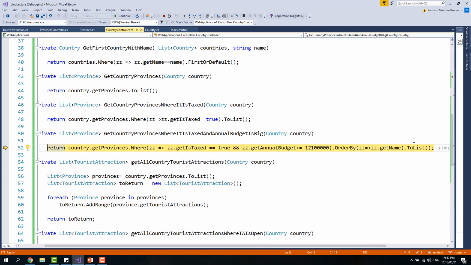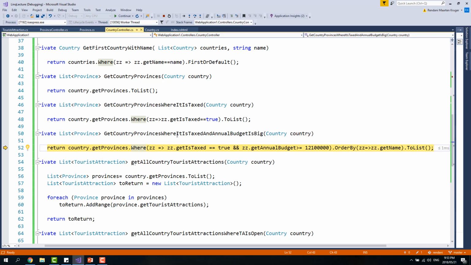I also added an order by function, which orders the provinces by name. So this again just calls the get provinces getter and returns the provinces that conform to the condition set in the where.